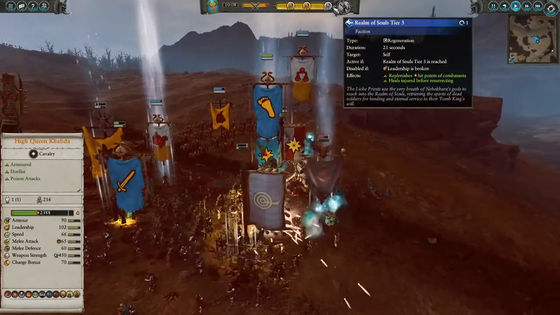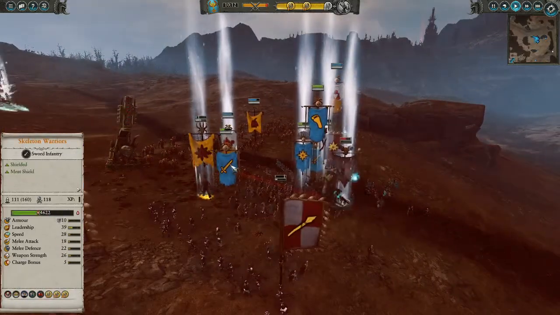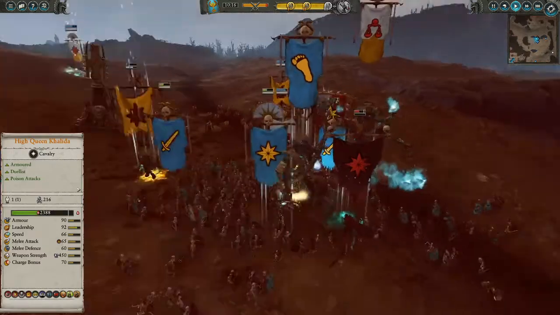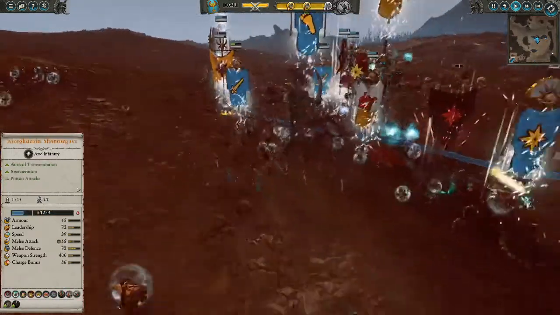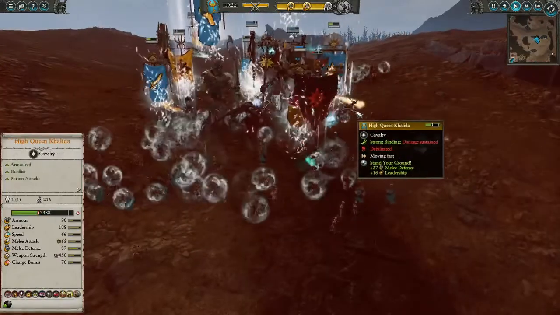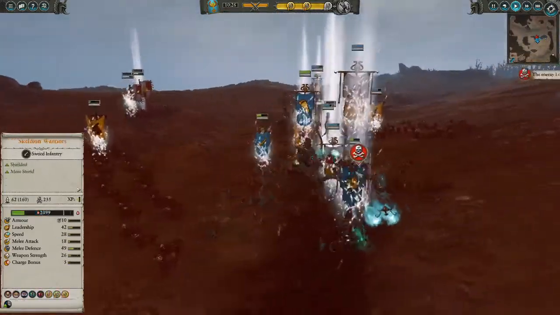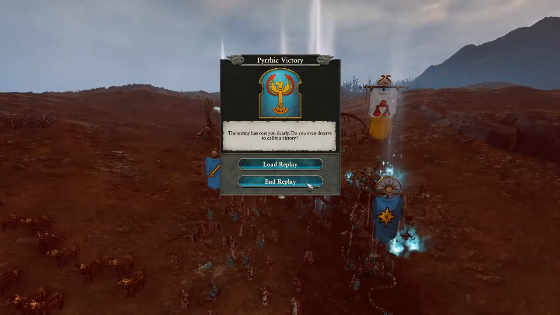So one thing that I noticed that was interesting was that after everything, I didn't lose enough units to trigger my Realm of Souls proc. So I could have had Ushabti in this battle as well if I had just lost a few more skeletons, which I didn't. So is that a good thing? Yeah. Ultimately, I didn't lose all my units, which is good. But guys, that was crazy fun.